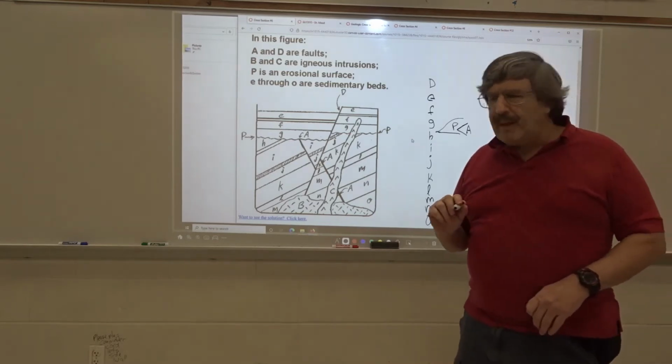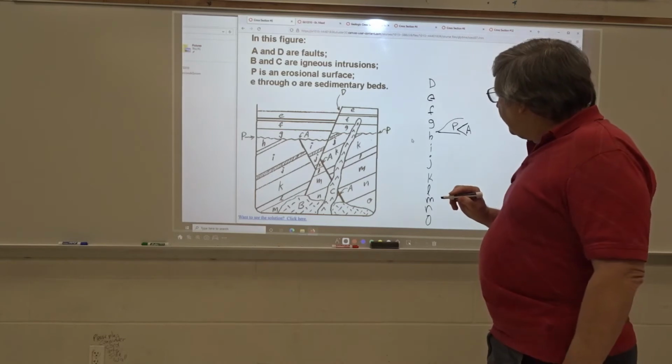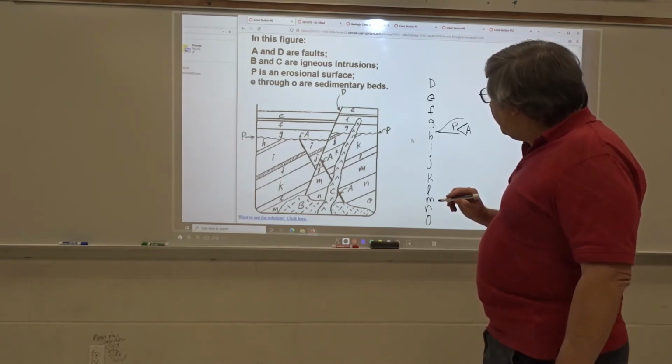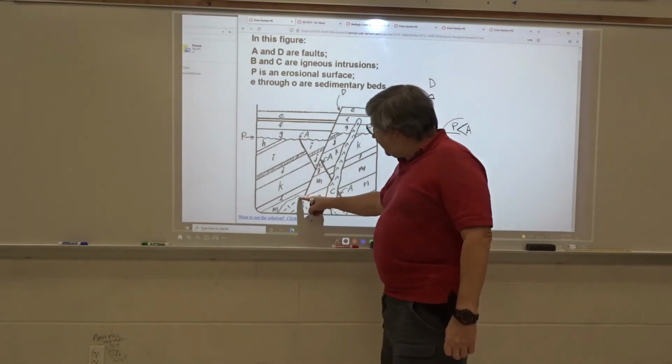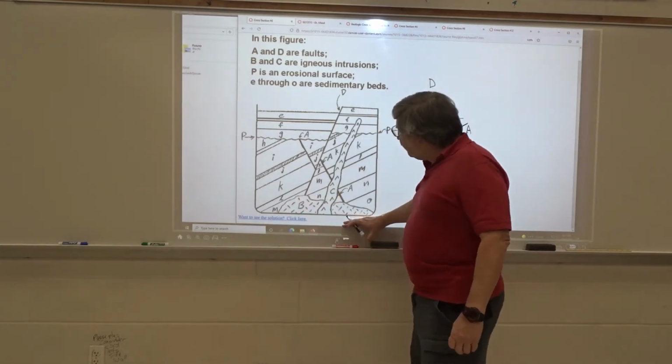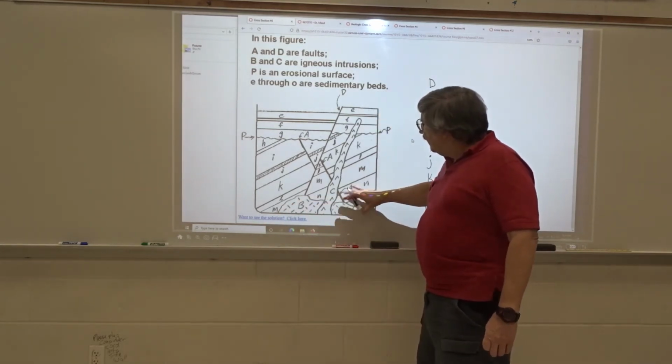Now, when we look at these other features, we see something kind of interesting. We see B, an igneous intrusion, has come up through these various layers.